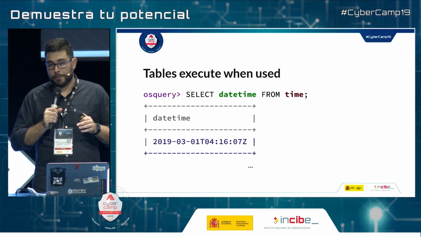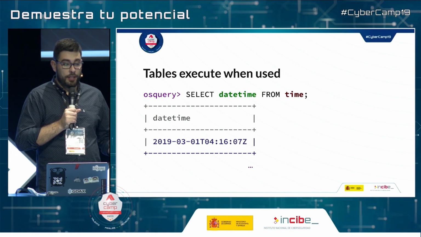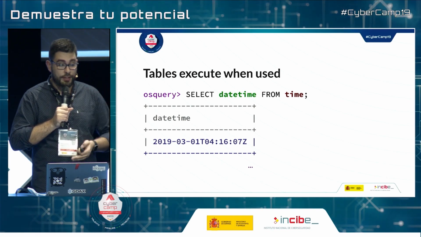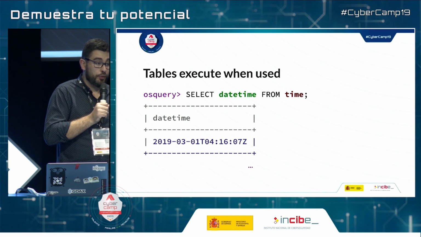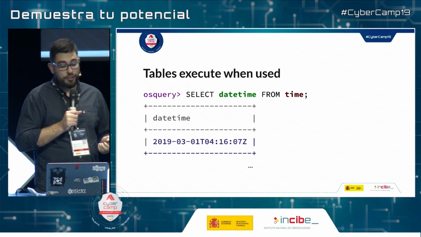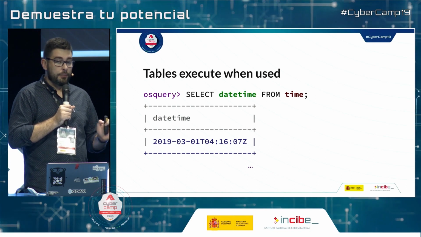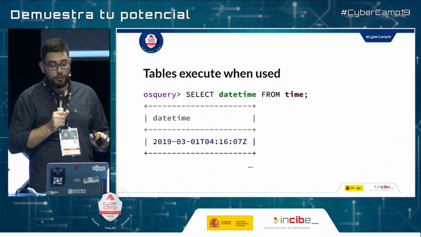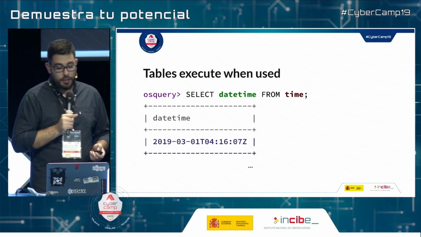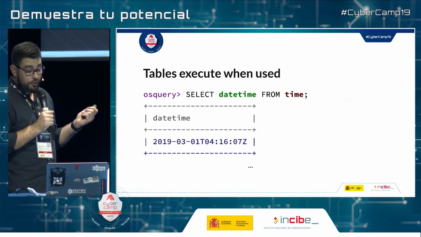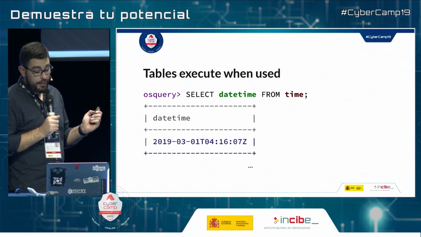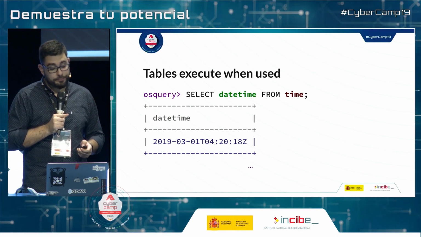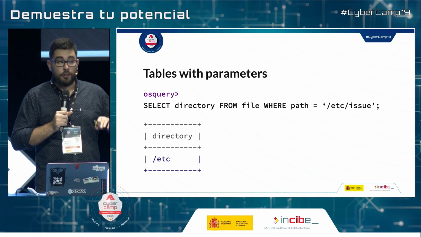So if you want to see if the hard disk on a computer has been encrypted, then that information will be cached. And if you see changes in the system, it's going to detect that for you. So that's done internally. If you need to get into further detail regarding whether or not there is cache in the table, then you're probably doing an advanced use of OSQuery and you'll know what you need. In this case, the time table, if you select date time, you click on command and it executes once again.